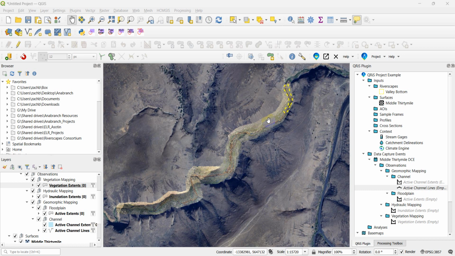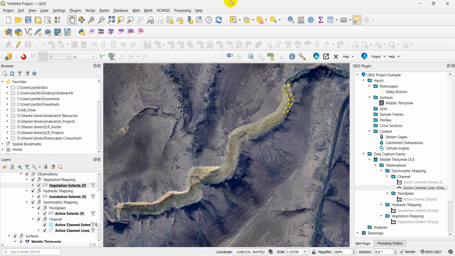Okay, in this video, I'm going to show you how to use the geoprocessing tools provided by QGIS to digitize Riverscape features in QRiS. If you haven't watched it already, Josh has made an excellent video going over the digitizing toolbar and also the advanced digitizing toolset, which I would recommend watching before this video. This is an alternate way to digitize Riverscape features, especially when you're dealing with a long Riverscape to digitize over. This can save you a lot of time in the digitizing process.